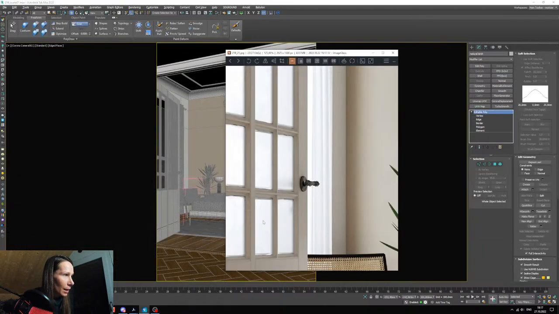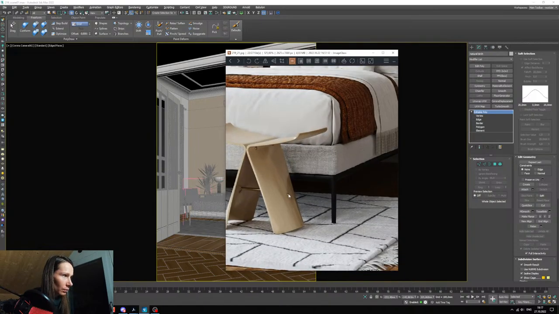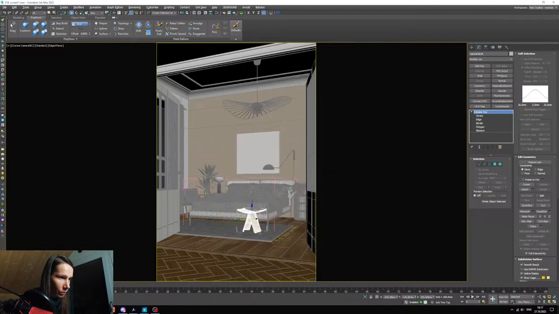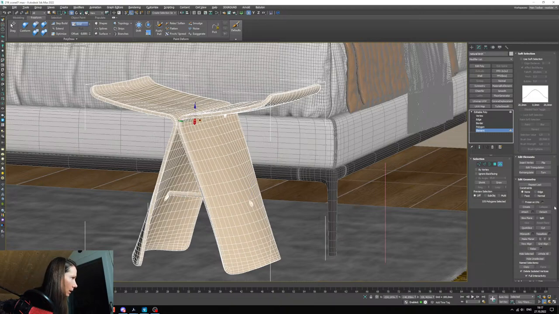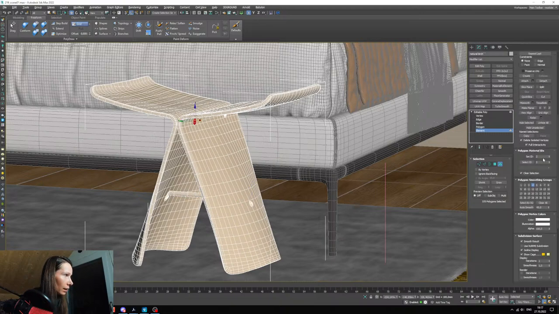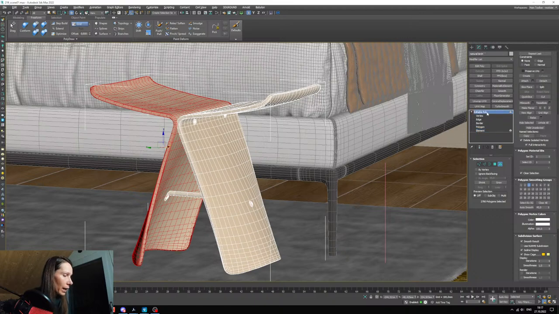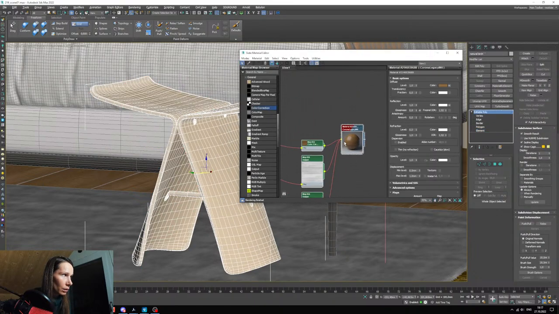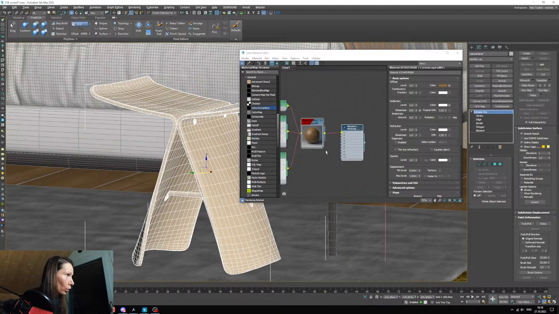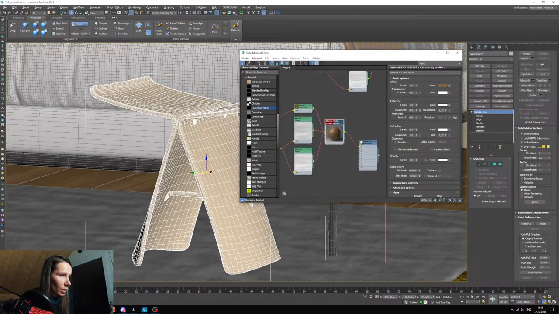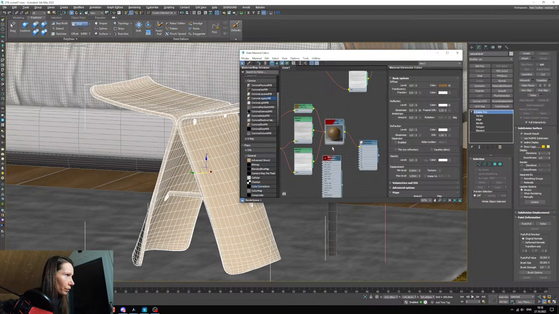But it also has some golden metallic parts that we will do as well. It's one object, so it has different IDs. If you come closer, go to element, you can select all these parts, and you will see in this tab that it has number 2 ID for these parts and number 1 for the main wooden parts. So I made a copy. I can immediately change it to a multi/sub-object material. Keep alt. So the first one is wood, the second one is metallic, and we can super fast create the metallic material and then customize the wood.